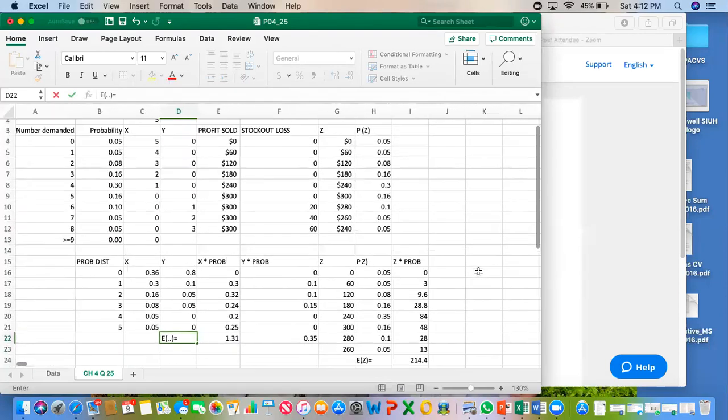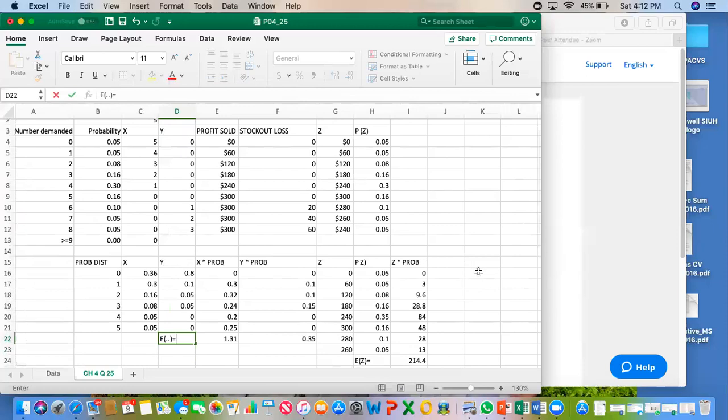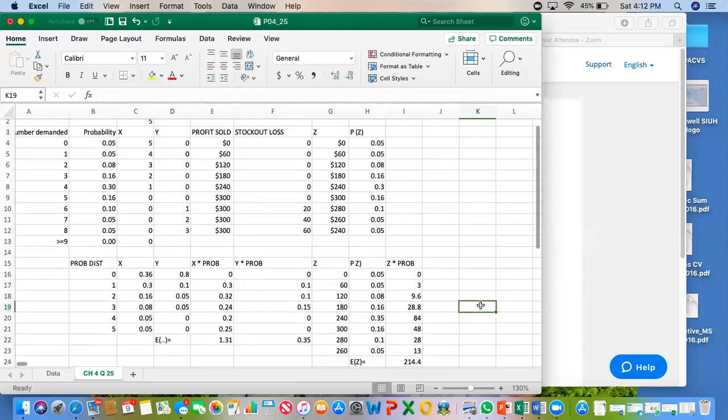Does that make sense? Yeah, it does. I mean, it makes sense now, but in all honesty, I have to go back and spend time looking at it and trying to understand. This one usually gives a lot of students a couple of fits. Okay, all right. So I'm going to stop the recording really quick.